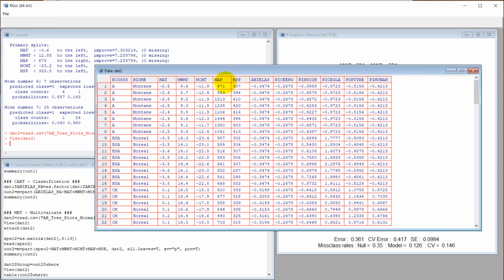So I have 5 species now, just the frequencies, and it's already normalized, so everything is expressed in standard deviations from a mean of 1. So 0 values actually become a negative value. And my predictor variables are the same. And I also have the ecosystems where those come from, those sample plots.